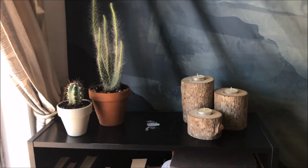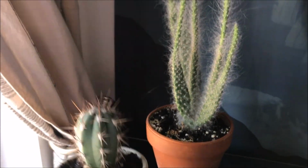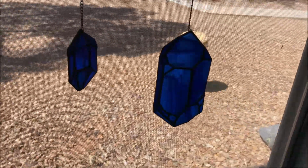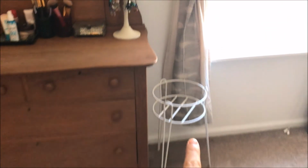Pillow from Steph. And then this is one of my favorite spots, the cacti. These are definitely growing. They've gotten much taller than they used to be. And this one seems about the same, but still alive, so I'll call that a win. Those are little crystal stained glass that Beth brought us when she came out. And then I'm planning on getting a plant to put here because it'll be right by the window. And I also want a low light plant right here, so it'll be tall and fill the space.